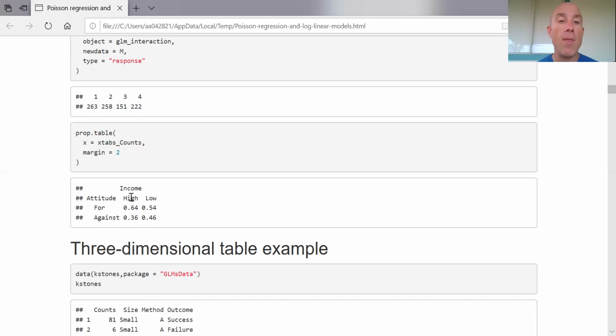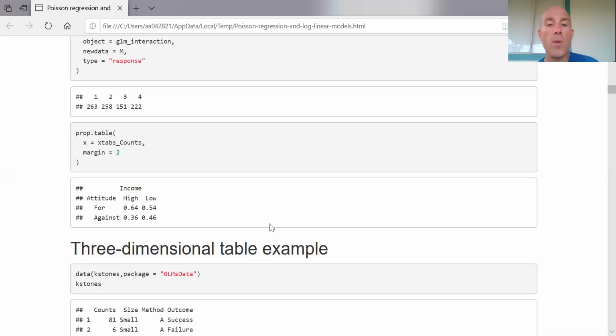So this is given that they are high income. This is the modeled likelihood of for and against. If they have low income, this gives me the conditional modeled likelihood of for or against. It looks like it's about 50-50. Here it looks like it's 2/3, 1/3.